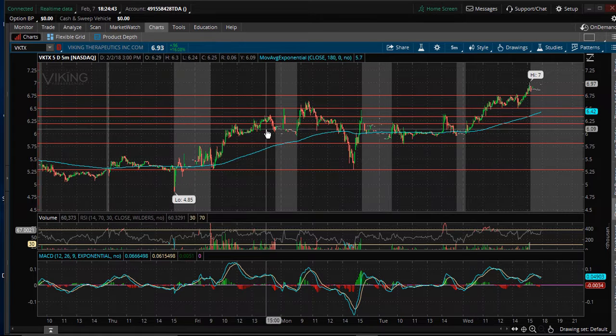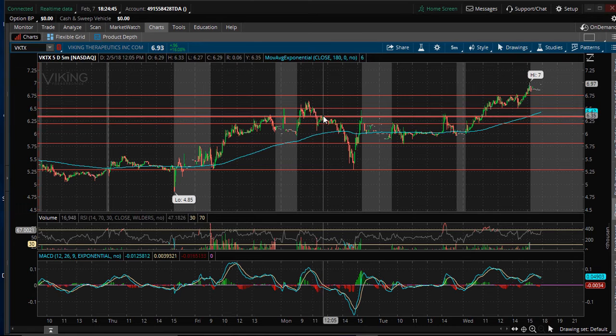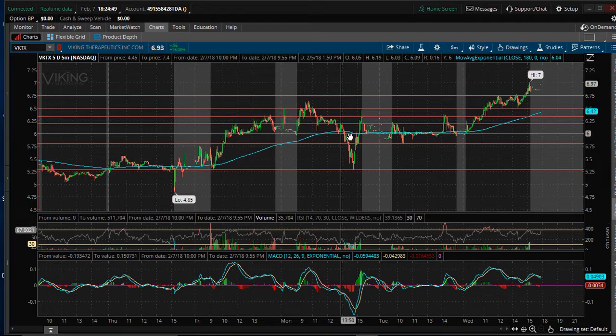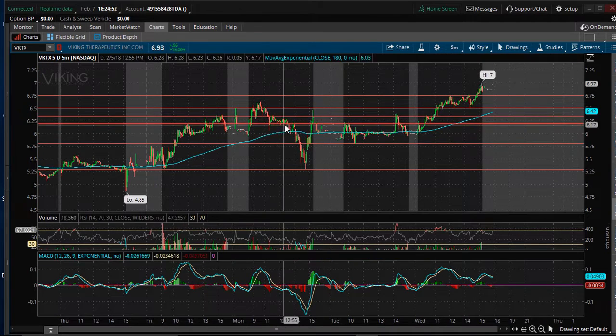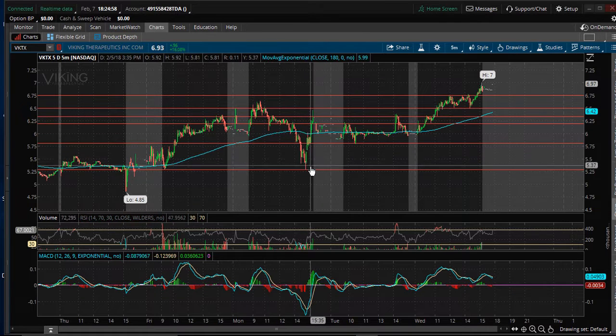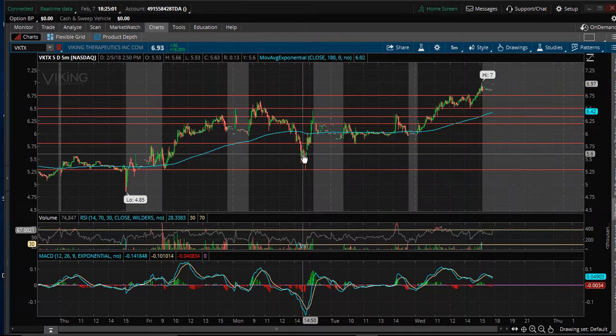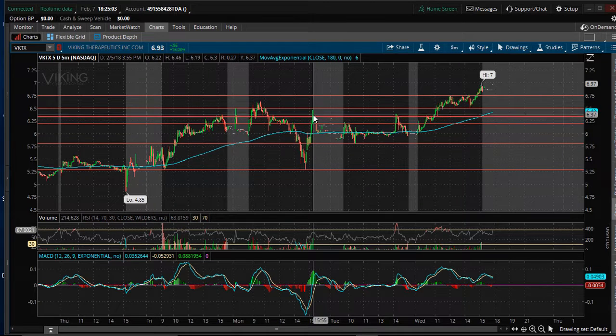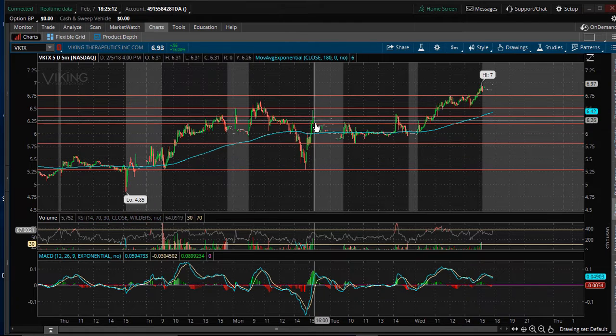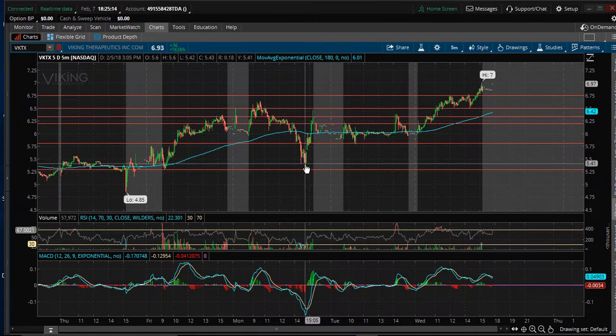Now, if you caught it over here and you were watching, you saw it trading sideways, and you saw these bigger red candles forming down. You see this bullish pattern coming. You see these green candles right after these red candles that close higher. Then you can see that more times than not, it's gonna gap. Well, not necessarily gap, but it's gonna trend back upwards. Now this would have been a great momentum play to catch right here, this bounce.